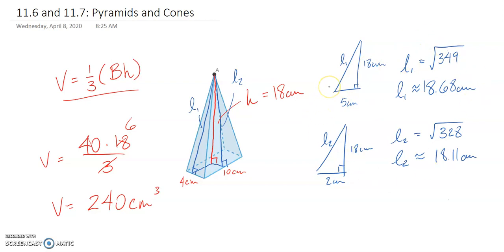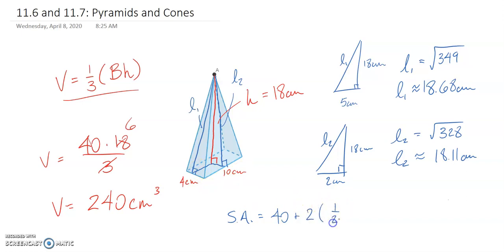We now have all of the information that we need from our calculations to set up our sum for the surface area. So we'll go ahead and take care of that. The surface area is going to be equal to the sum of the areas of all of the faces. So we'll start with the base, which has an area of 40. Then we'll bring in the triangles. Now I've got two triangles that have the 4 centimeter base.